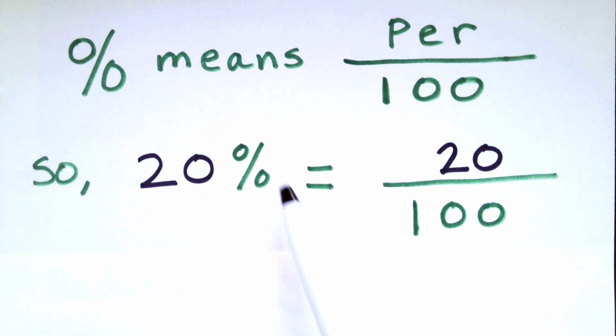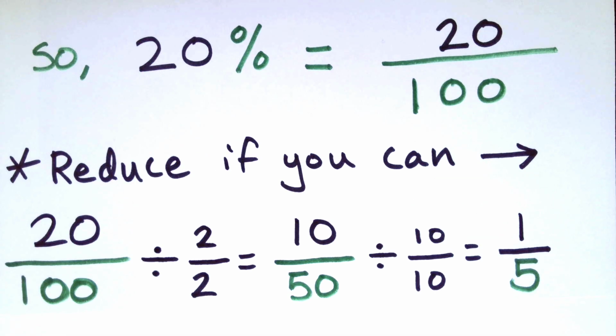It's that easy. Cross off the symbol. You see it's not here. Put that value over 100. You're done. But there's something you do need to do. Do you know what that is? Okay, if you said reduce your fraction, if you can, 20 over 100, then you're spot on. You nailed it.